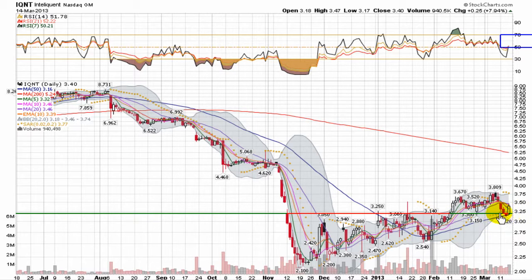So it's pretty important to me for that to hold, because if this stock price falls back through it, not only is it breaking back down below the 50-day moving average, which is a bearish indication, but now it's going to have to fight that area again as an old support, now serving as resistance.